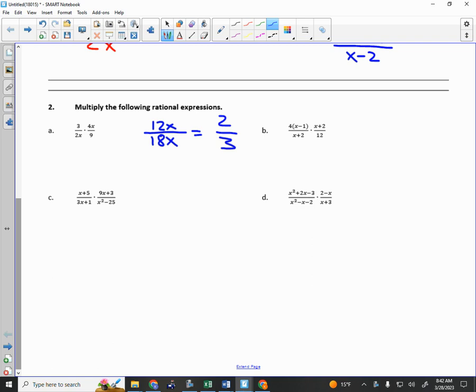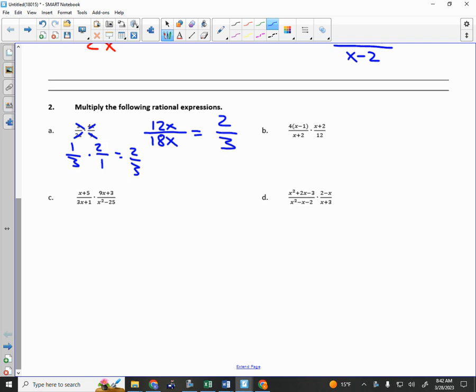Can I show you another way? Sometimes people say cross multiply. It's not cross multiply, it's cross cancel. Look at how 3 over 9 can reduce. What is 3 over 9 reduced to? 1 over 3. And what is 4x over 2x reduced to? 2 over 1. So notice how you get 2 over 3. Either way, you're going to get 2 over 3. So you can do the first way or the second way. Which way do you prefer? You like the second? Seems like probably about 2/3 of people like the first, but 1/3 of people like the second. It's up to you.